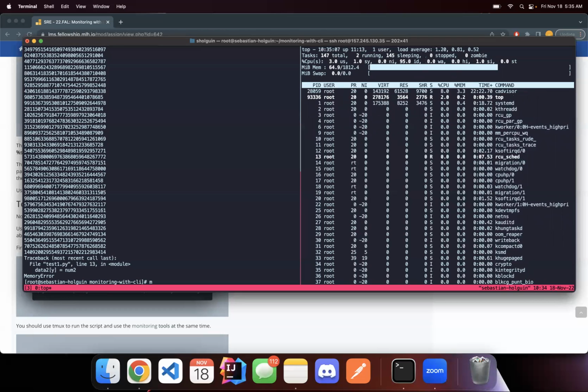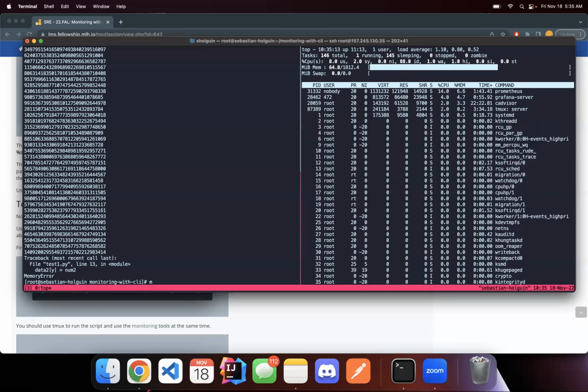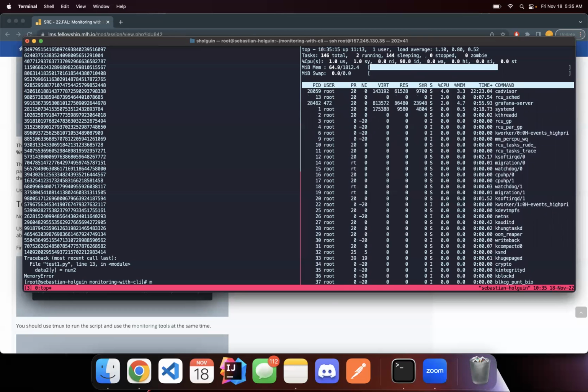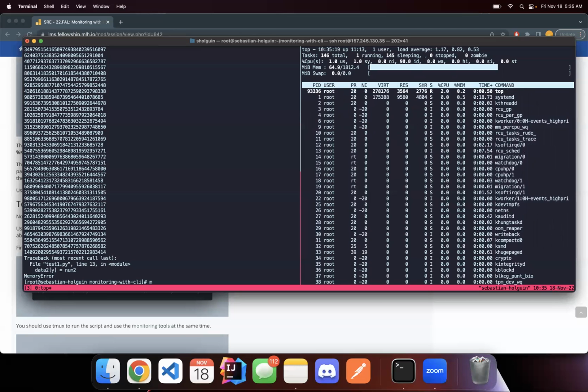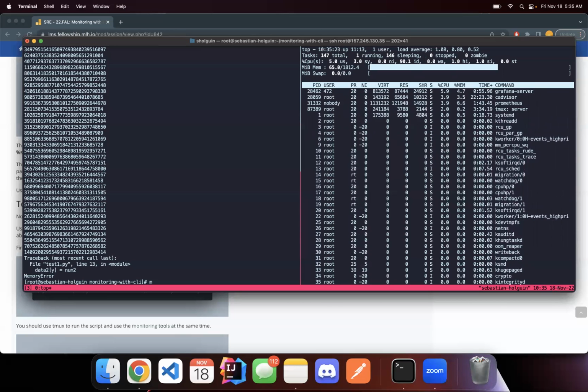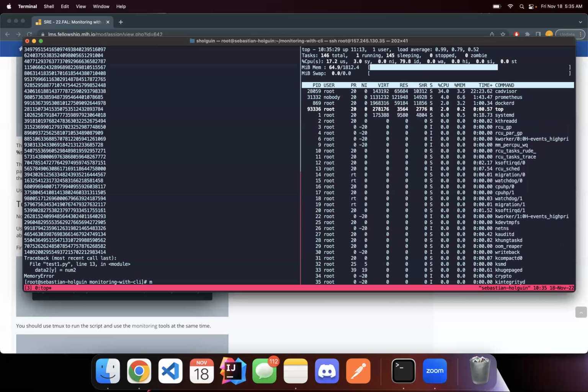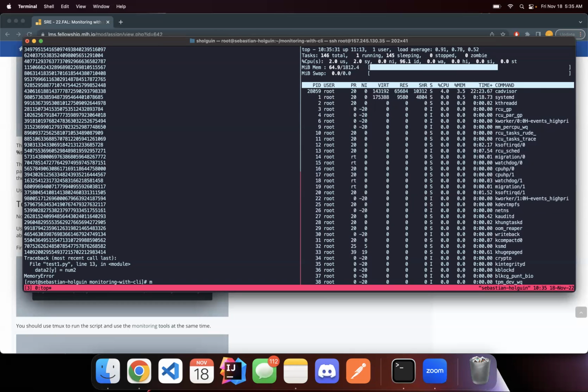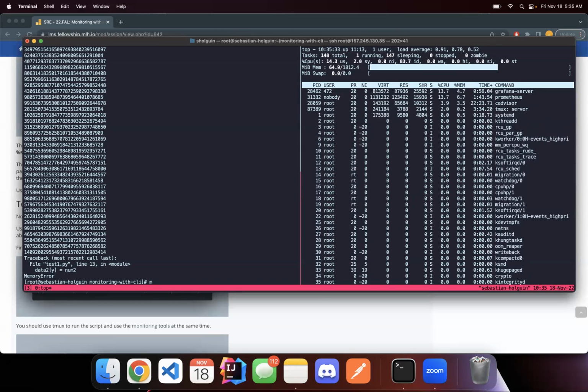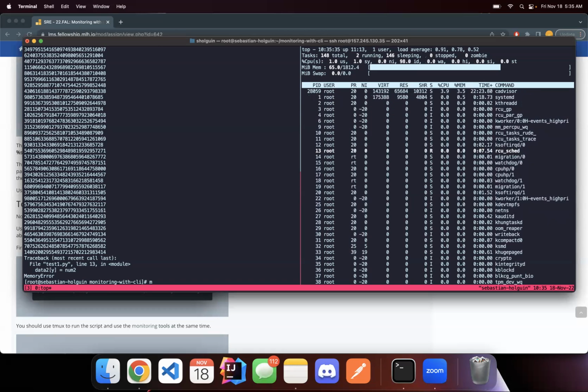So why does this program stop? I believe the program stops because while it is running, we probably cross a memory usage limit that the system allocates to us. The out of memory killer stops processes that would consume a large amount of memory. So this is why our program stops, and that's what I believe is happening behind the scenes.